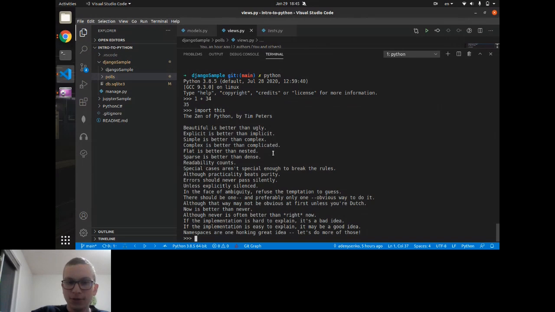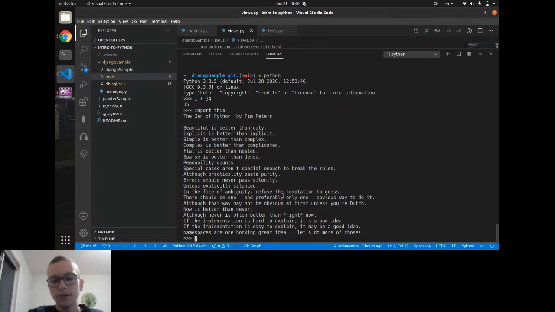If you read this out, these are pretty interesting ideas. Tim Peters is one of the developers and one of the creators of Python. He contributed to the language really significantly, and I think he did a good job of coming up with a list of guidelines for how to write your code. It's called the Zen of Python. I won't go through each of these, but readability counts and simple is better than complex. Each of these describes how you would write code in a way that is good for other people to read and for you to maintain. I just think this is kind of cool.